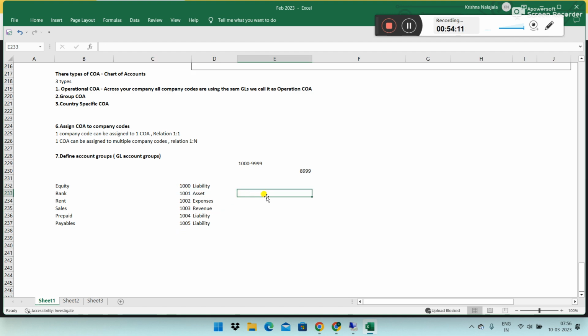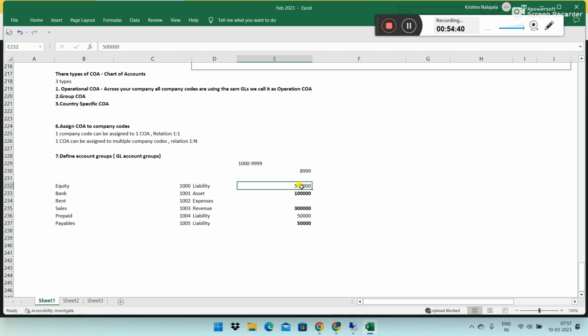Maybe it has 1 lakh, then you tell them, my asset balance is 1 lakh. If somebody asks what is your revenue, you again have to find out the revenue GLs and tell them, my revenue is 3 lakhs. What is liability? You have to tie all the liability GLs and tell them, maybe this is 5 lakhs.